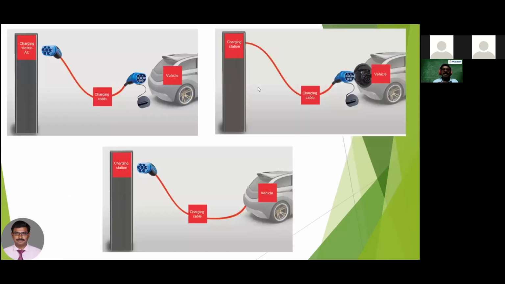In the diagram, you can see if you can find any difference. In the first diagram, both cables are variable. In the second, the charging station cable is permanently connected. In the third diagram, you can see the in-vehicle cable is permanently connected. These are the three types normally available in an AC charging station. One is where both are movable, or both can be removed. The second is where it's permanently connected to the charging station. And the third is where it is permanently connected to the vehicle.